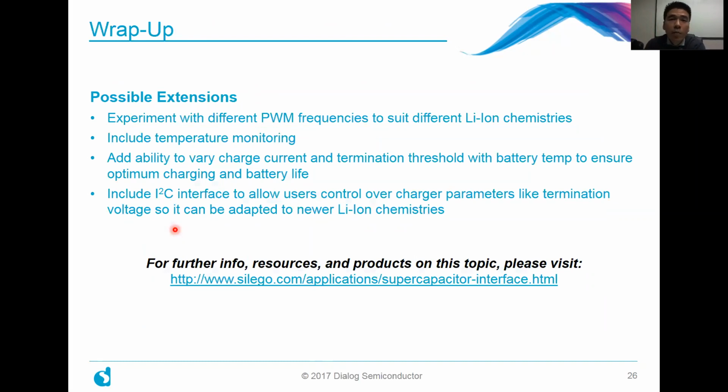Another thing about our GreenPAK products is that a number of them have I2C built in. That allows user control over parameters like the termination threshold or any of the thresholds that determine when you go from one charging phase to the next. That's really nice, because then you can adapt it to different lithium-ion chemistries as they are introduced into the market.